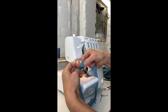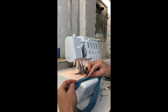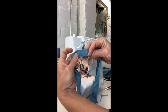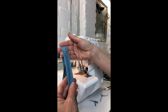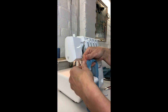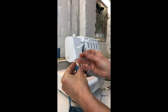Next, I'm going to fold the neck band in half, wrong sides together, and I'm just going to pop a pin in at the center back, and then where I've marked my notches, I'm also going to pop pins in. Now I like to do little snips, but just make sure that if you're going to snip jersey and with such a small seam allowance, you want to do teeny tiny little snips. So I've put a pin in at the snip notch, and then I like to just pop a pin in halfway between. So I'm just going to work my way round folding it over wrong sides together, pinning at the notch, and then pinning in between.